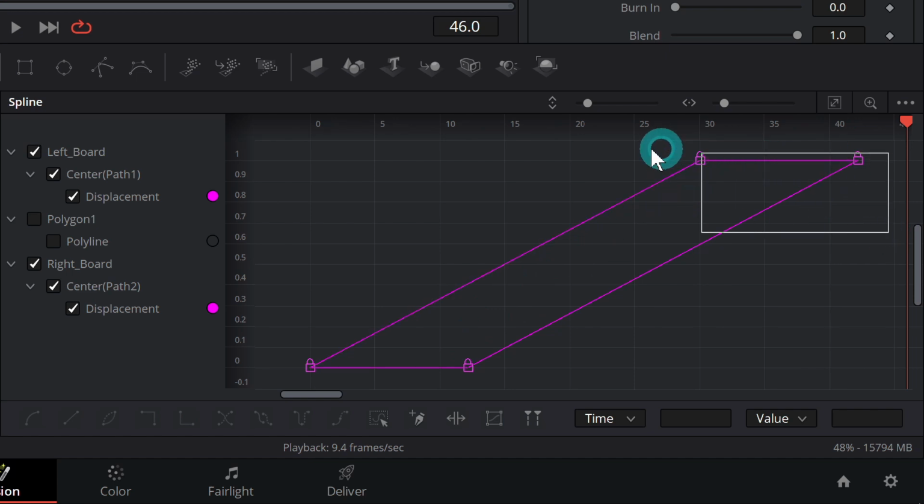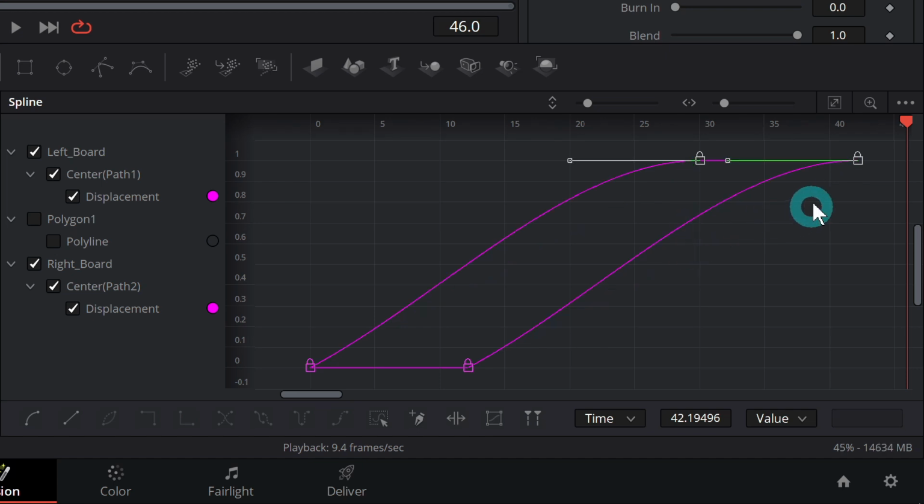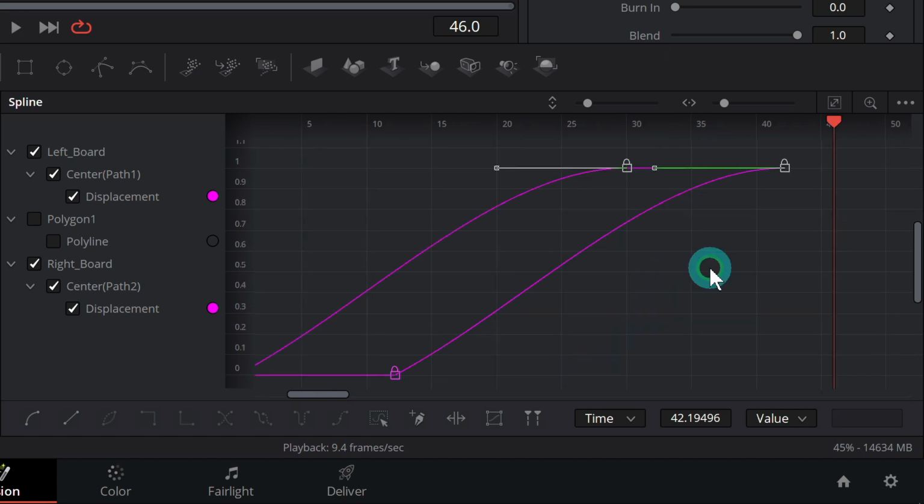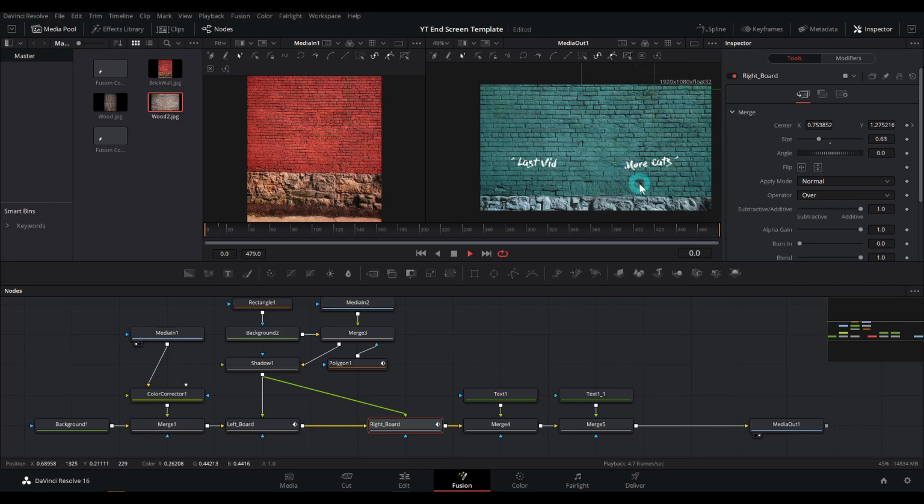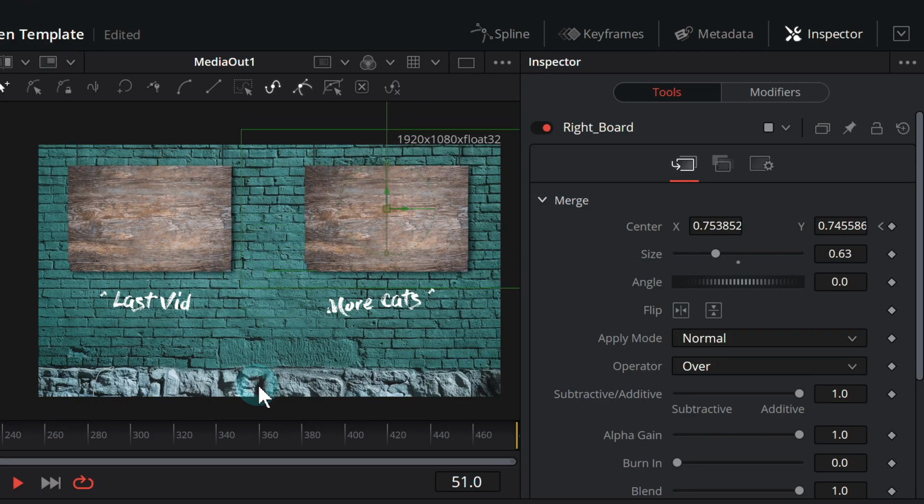And what I'll do is select the last keyframe of each of these animations and I'll hit F on the keyboard. F is for flatten. So it takes this little handle and it makes it flat, which just means that this will eventually come to a stop just real gradually. Yeah, real nice, you know, just chilling. Right. Turn off our spline panel. Let's see how this looks. There, that's nice.